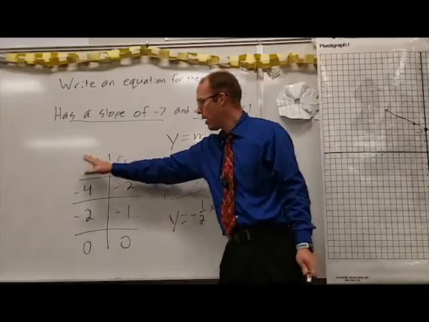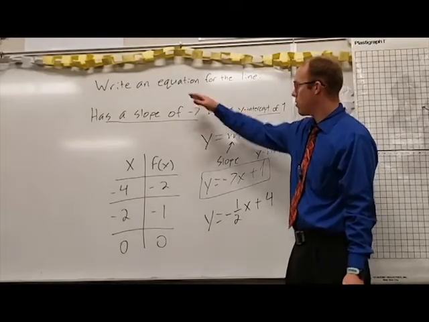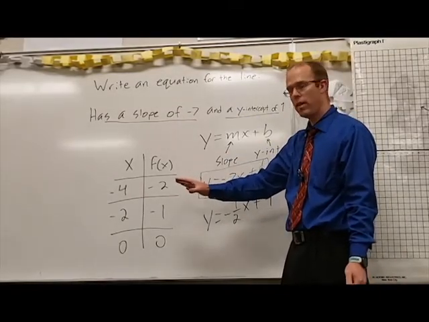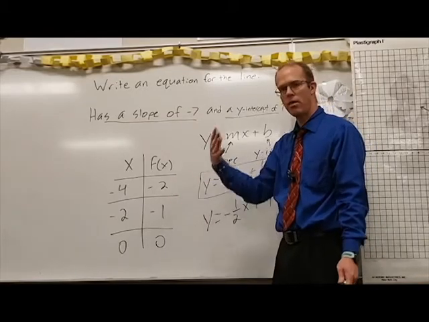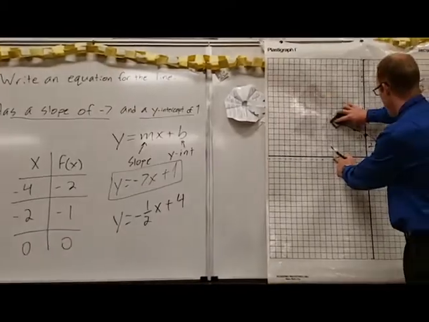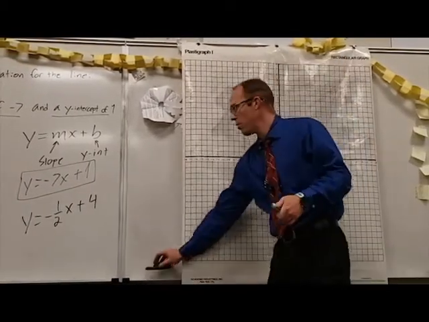On this one, we have some values in a table of values, but we don't have the slope and we don't have the y-intercept yet. We've got to figure those out again. I like to take these and graph them. You will be able to see these without the graph. I'll show you that in just a second. But I like to put them on here so I have a visual of what's going on.